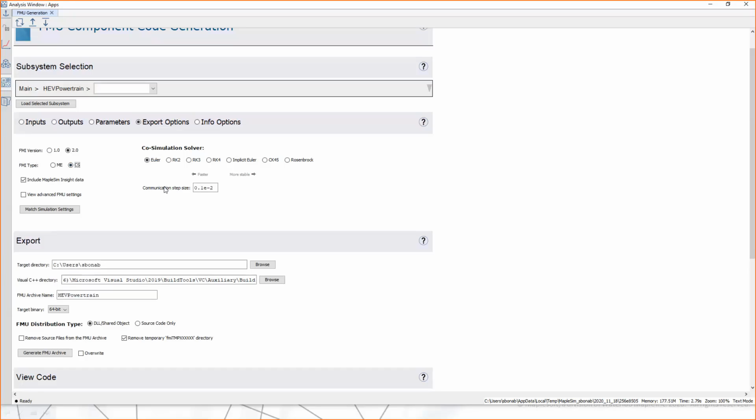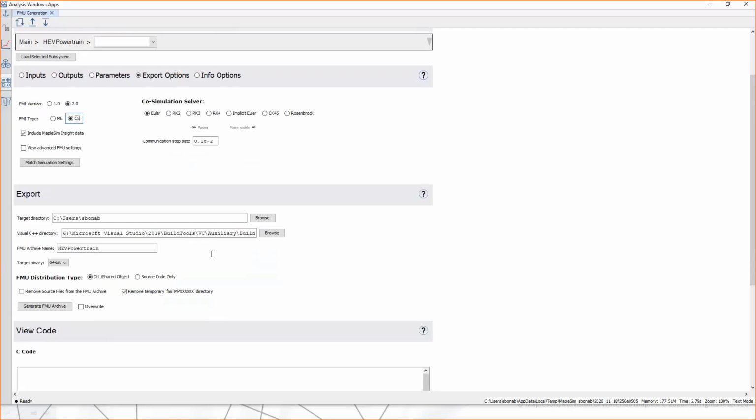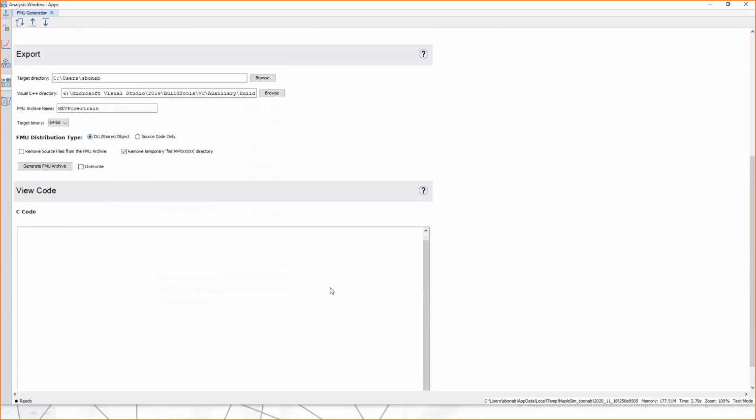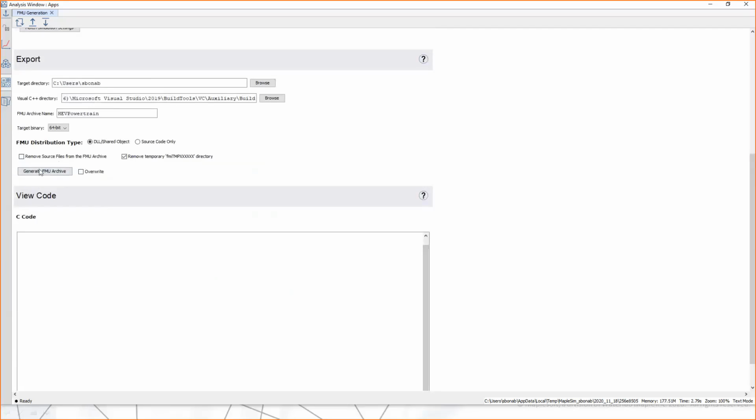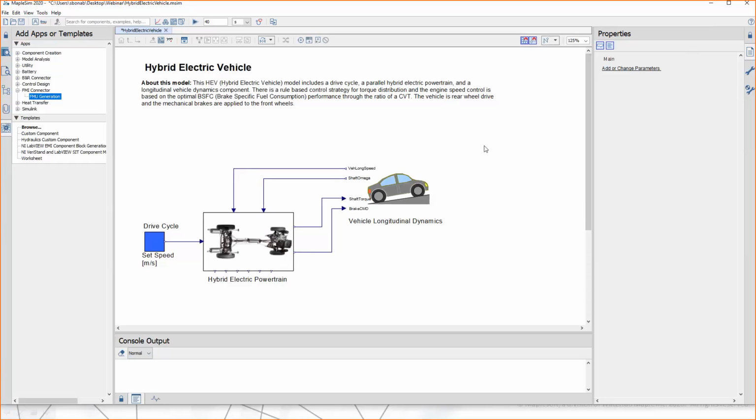And the communication step size is the step size at which the Adams model and this FMU will exchange signal data. Then I need to define the directory, and finally, I can generate the FMU archive, and we'll be able to go back to Adams and import it.